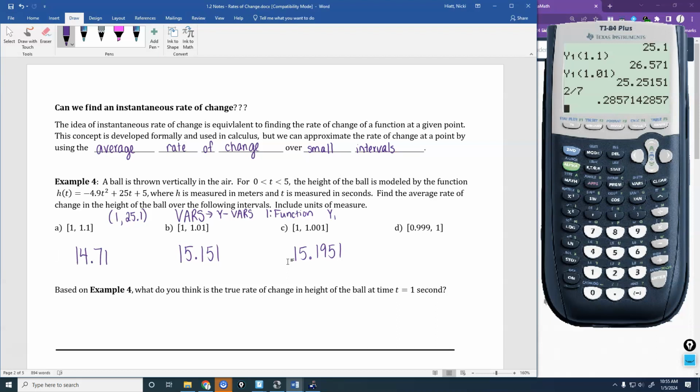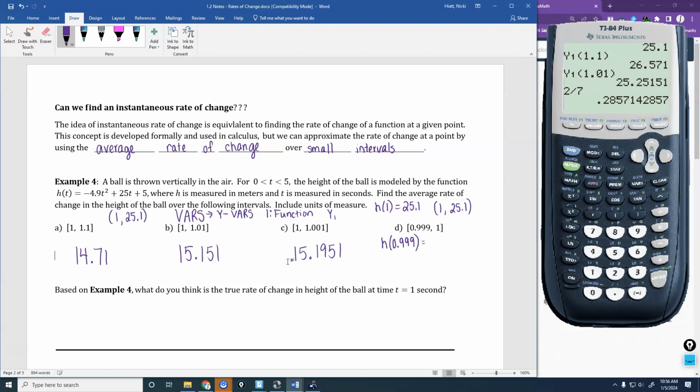Okay, same thing. Okay, so let's go through the process for this one too to make sure everybody's with me on this. So H of 1 we already did, and we got 25.1 when we plugged in the 1. So that means the point we're dealing with is (1, 25.1). You have to do the same thing for your H of 0.999.